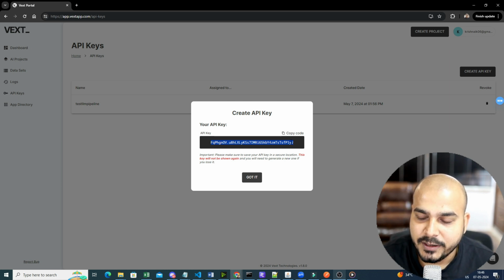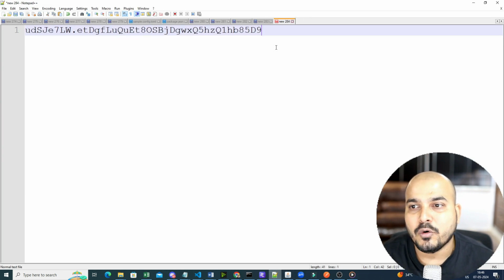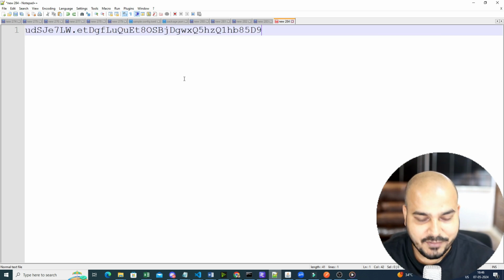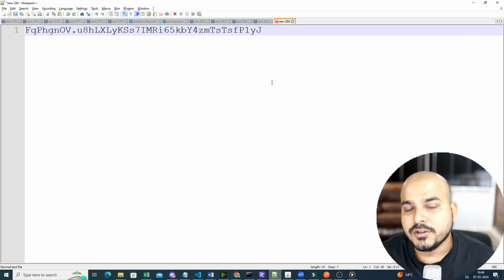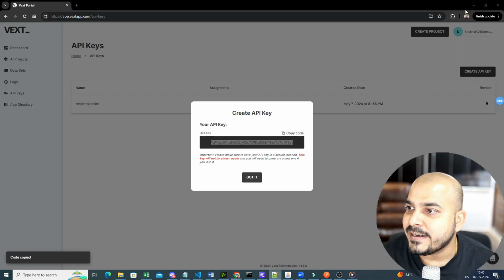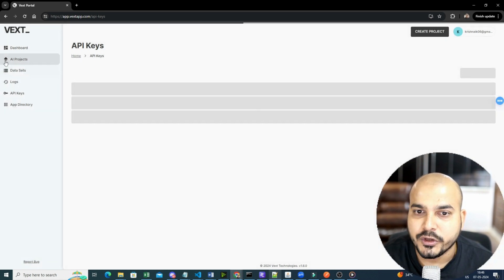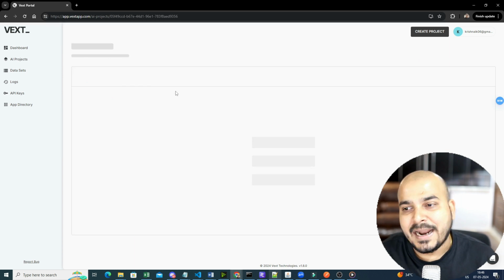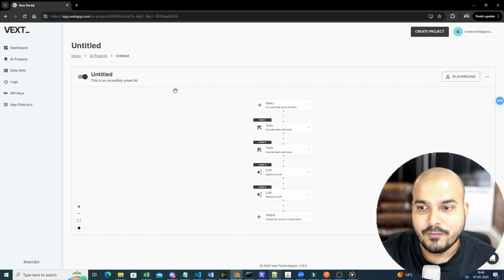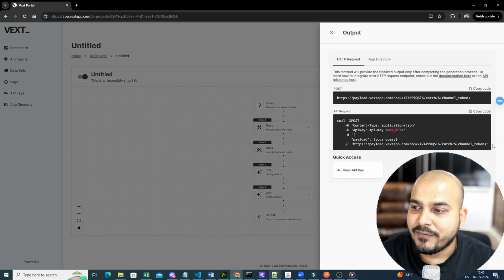So once you copy over here, then now we can go to the cloud platform and we can save it, or I will just keep a note of it somewhere else so that I will be able to see this API key whenever I require. Okay. So I will just go ahead and save it. So now we can go ahead and use this entire post request that I have already shown you on our project. And then we can just update this API key over there, and that entire code, we will go ahead and discuss it. I've already written that particular code, and all we have to do is replicate this entire post request over there, right? Just replace the API key over there and use some new channel token, which I'm actually going to show you. So let's go ahead and have a look onto this.